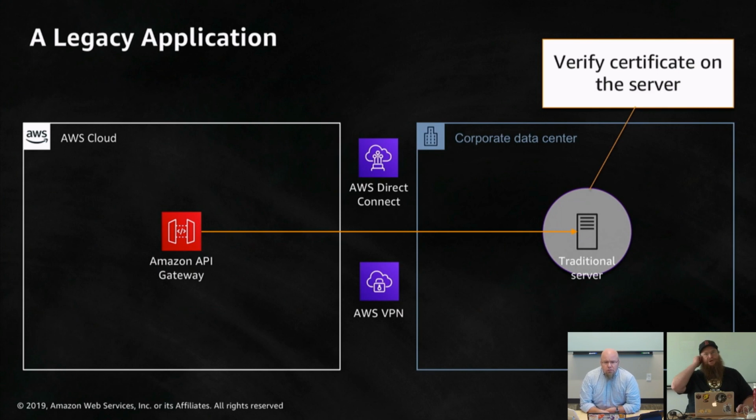Sure, yeah. So what we're using here is a technology called mutual TLS authentication. In API Gateway, we will create a certificate and a private key pair. We'll hold on to the private key. We give you the certificate materials, and then you install the certificate materials on your server. And then when you tell us that you want to use it, we will send any request to that backend server with that private key.